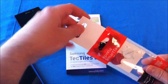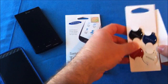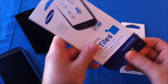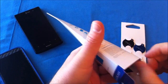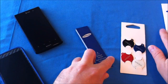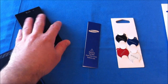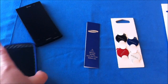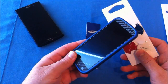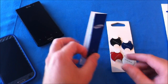Let's go ahead and slide these Xperia tags out and take a look. Now, there's quite a bit of a difference between these NFC tags, but one of the great things about Android and these particular NFC tags is that any Android phone that has NFC can use any NFC tag. So you don't have to buy the Sony tags for the Sony Ion — the Samsung tags will also work on the Sony Ion. And if you like these tags, you can use them on your Galaxy S3 or any other Android device with NFC capabilities.